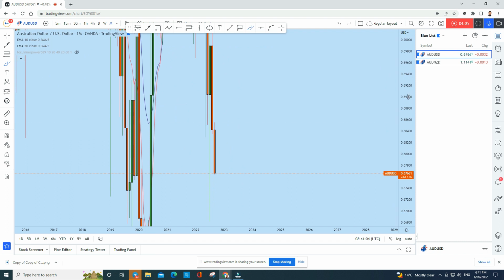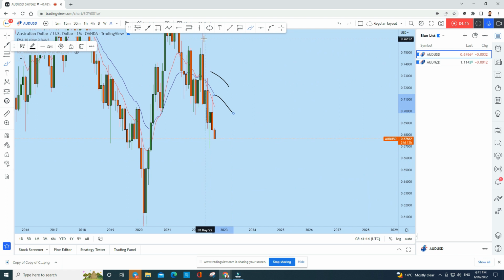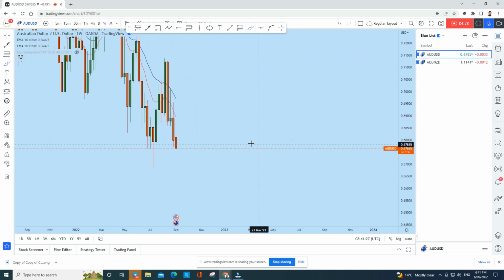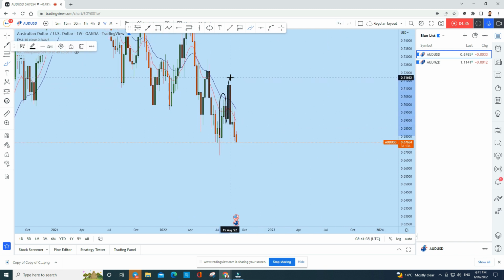If you look at the bigger picture monthly, the Aussie dollar, without any question, is bearish on the monthly. There is a strong bearish engulfer on the monthly perspective. In the bigger picture, every month the price was creating a series of lower highs, so this is a long term downtrend. Now the price is dropping on the lower time frame, which means that we could see a significant drop. On the weekly perspective, it is the same thing: we have seen a gap up opening, which is another sign of a strong drop on the Aussie dollar. And on the weekly perspective, there is a head and shoulders that has broken down, which means that we could see a drop like that on the Aussie dollar.